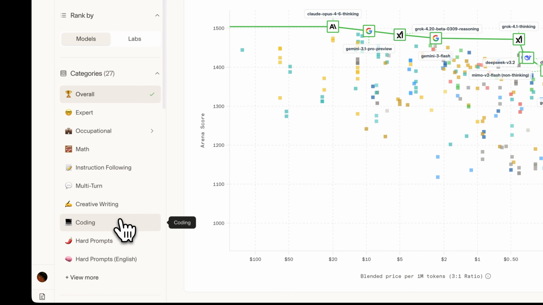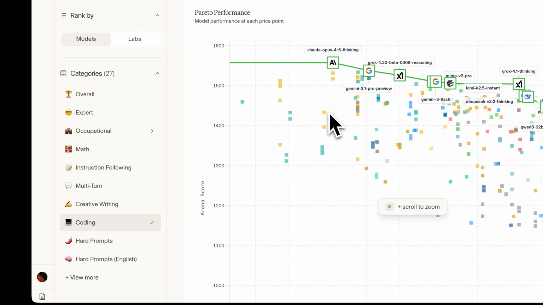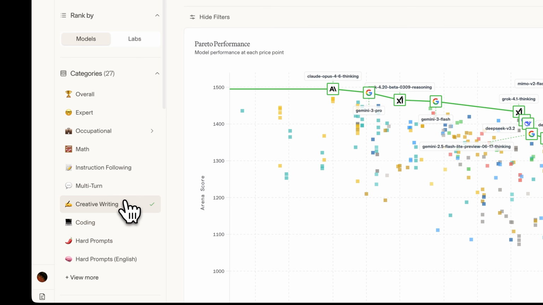Yeah. One thing I was going to ask you is that we can do this not just for the overall text rankings, right? We've got these charts done for all of the different categories as well, so we can pick the right model for the right task as well. Yeah, even in our text arena here and looking at coding, you can see the different models that are best at coding, or even better yet, just creative writing.